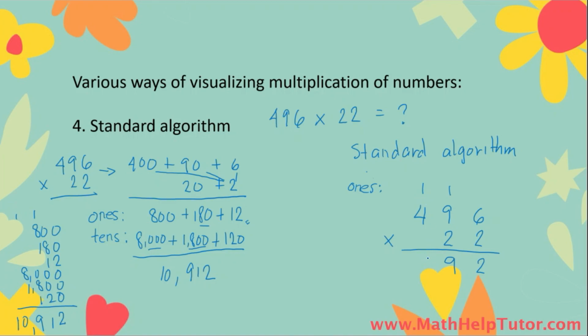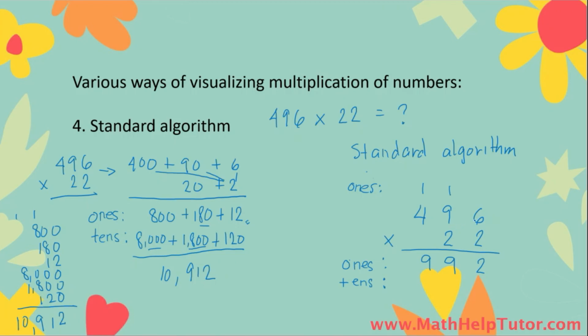So 8 plus 1 becomes 9. Next, let's move on to multiplication of each of these places of our first number to the tens place of the second number. And by the way, the answers here are the answers to the multiplication of each of these places to the ones place of the second number. Now, in the second line, we're going to write the answers for the multiplication of each of these places to the tens place of the second number.